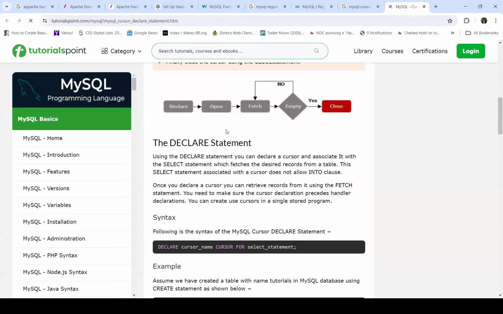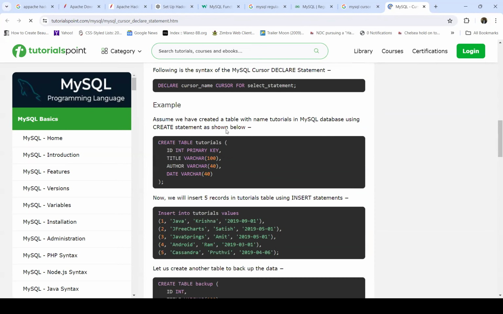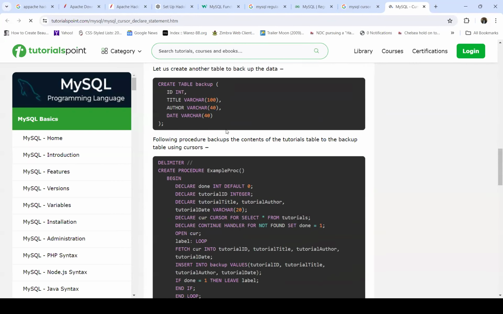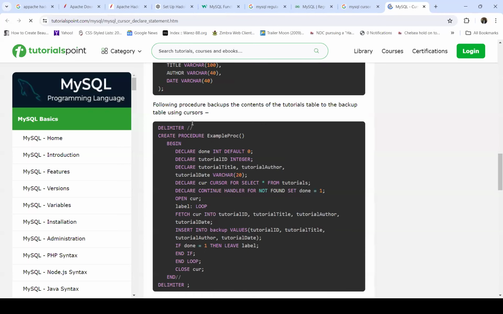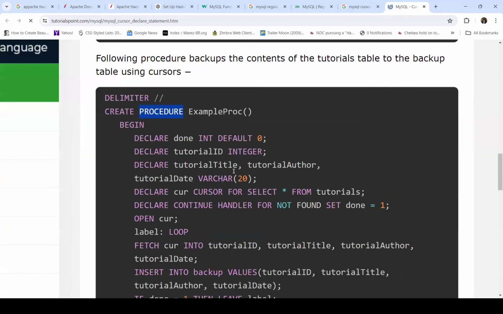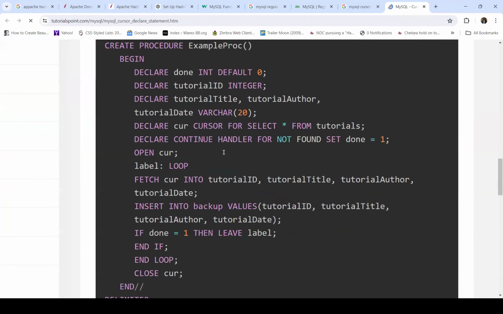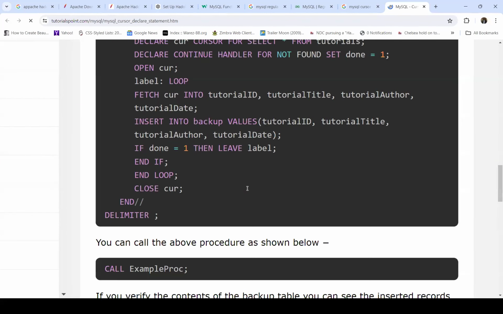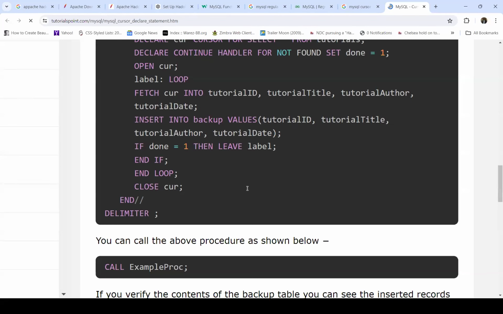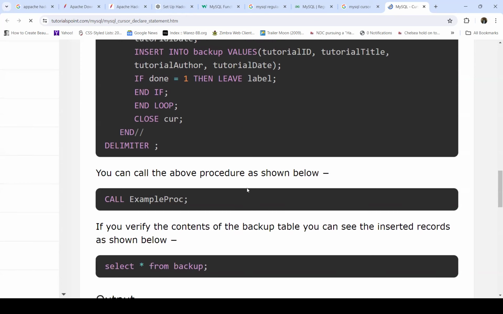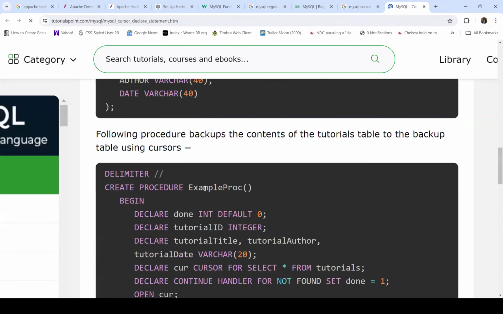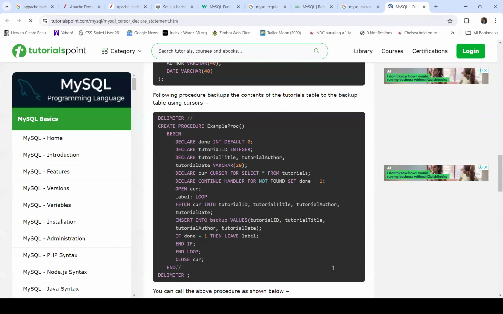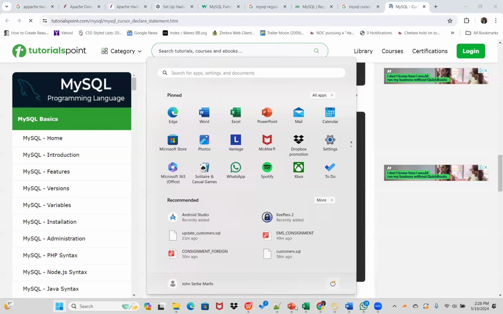Normally we put them in a procedure. This is a typical MySQL example where we declare; it's actually coding. The trigger I had, you write your triggers similarly. Once you are done, you use the call, then you call the procedure. So that's how the call thing that you see there works.